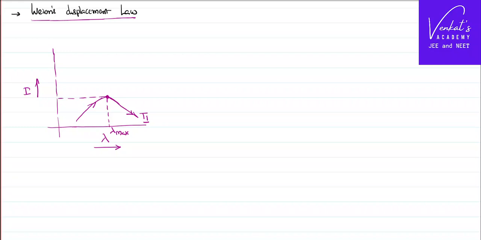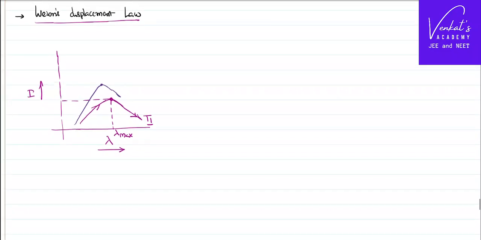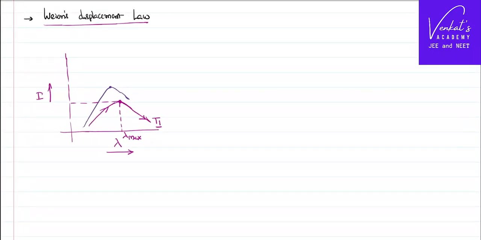And to the surprise of the people, what they have got is the graph is somehow the same, but the maximum at a different temperature is different. Say this is at a temperature T2, which is greater than T1. But the lambda where the intensity becomes maximum here is not that of the previous case. Rather, lambda max has decreased.